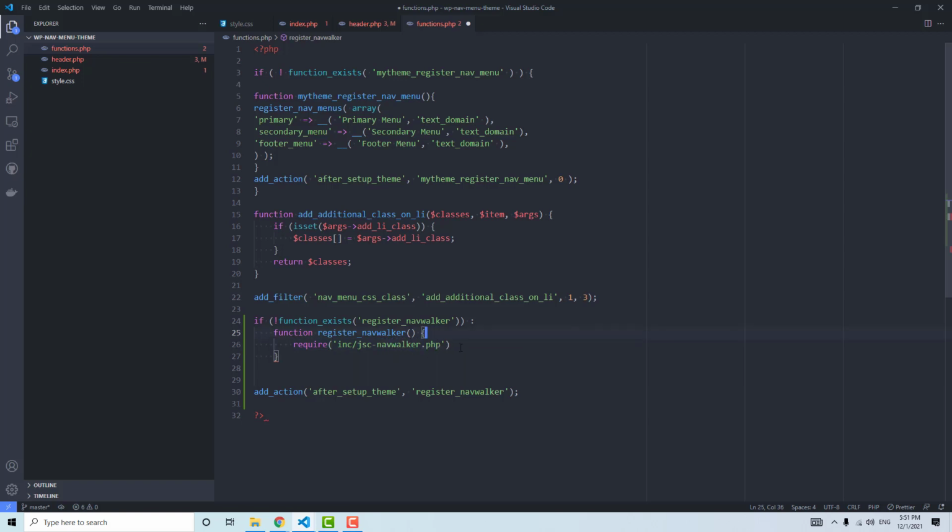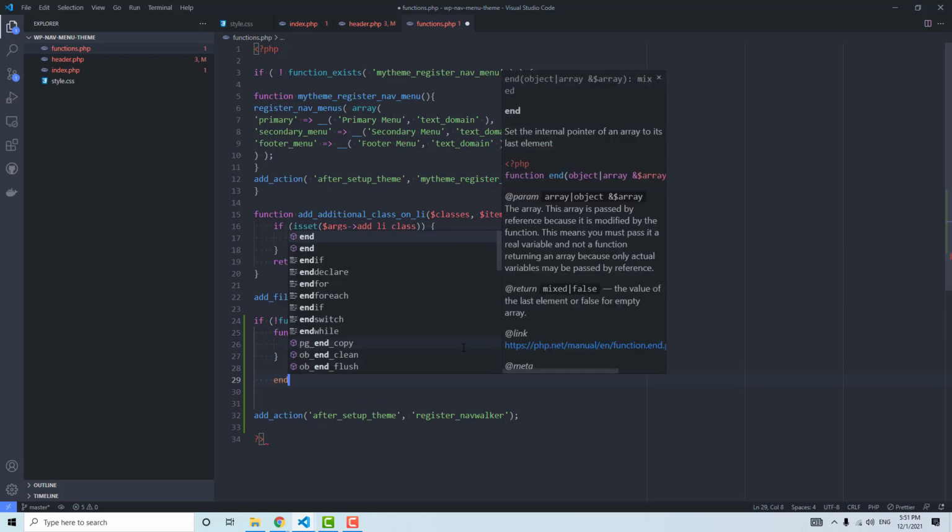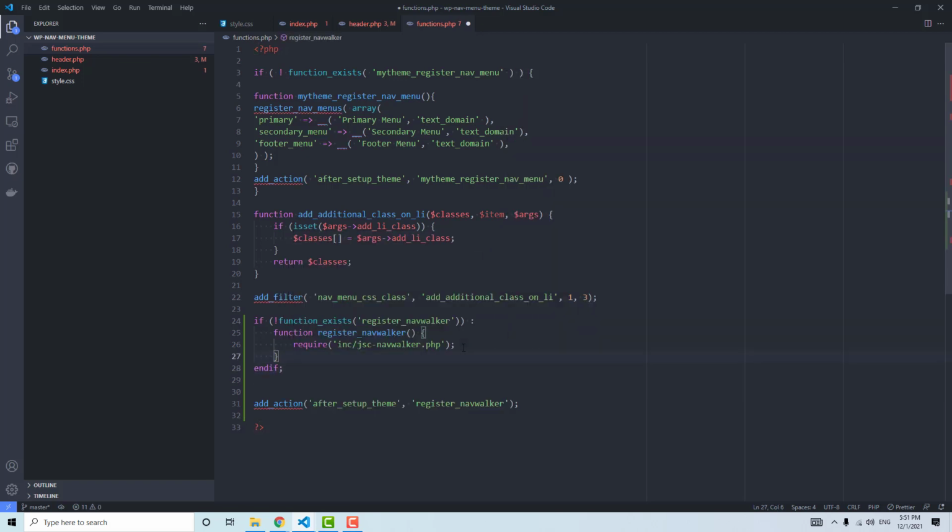And this file doesn't exist yet, so it's not going to work. But basically all we're doing, oh, and then endif. I think that should be good.